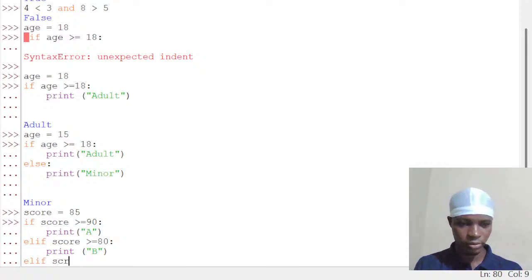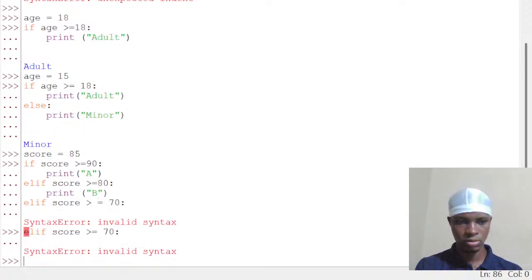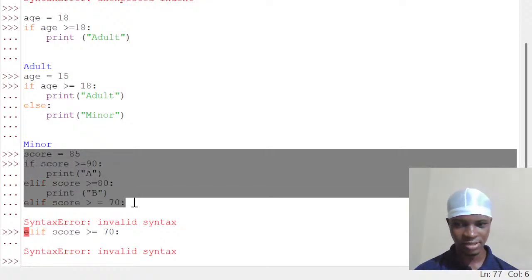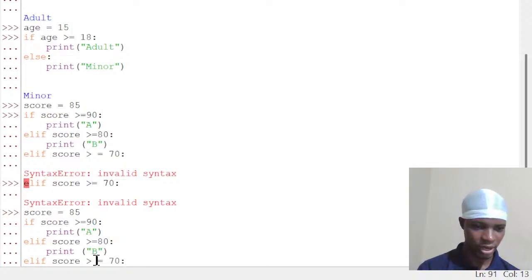Elif score is greater or equal to 70, print C. Oh yeah, you see, because of the space, there were errors.